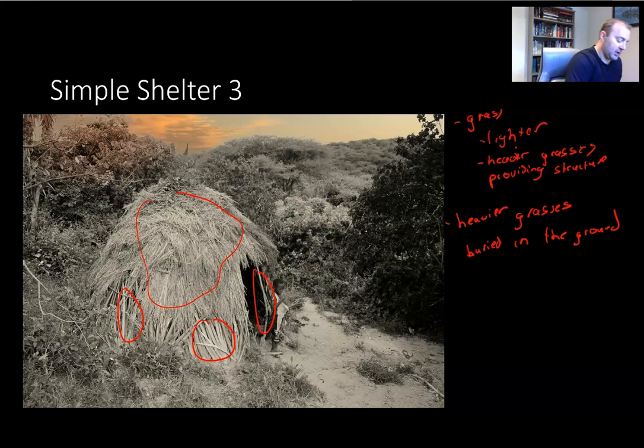Now, another thing worth noting is we have this dome shape. In the previous ones, we had this sloped shape, this triangle shape. This is a new alternate way of doing things. Now, the advantage to both of these types of shelter is that water and anything that falls on them will have a tendency to roll off. Again, not all of it will roll off instantly, but more so than if the structure was just flat. And that's something worth keeping in mind that all of these shelters are probably going to have.